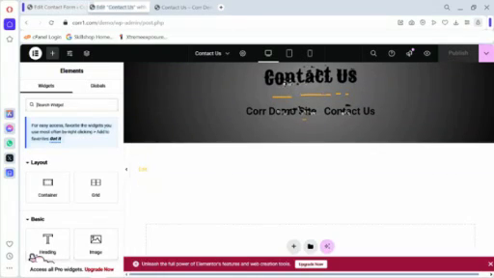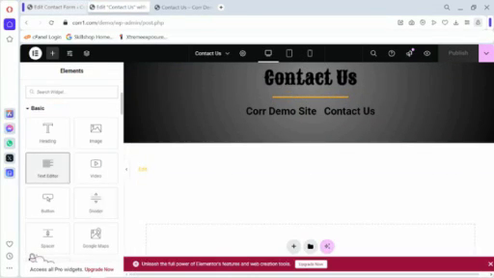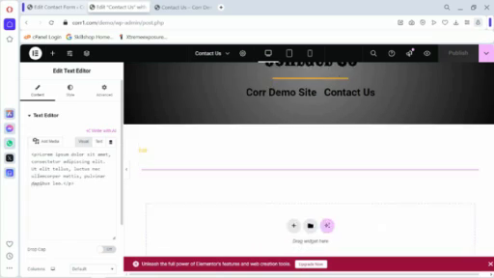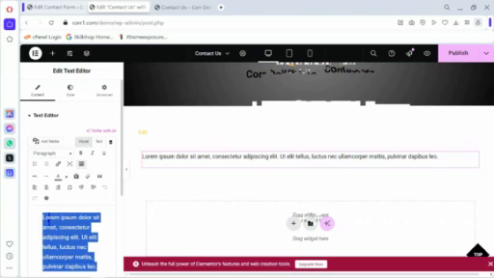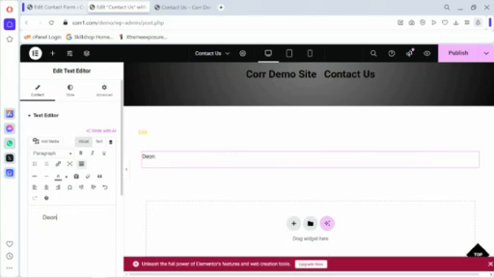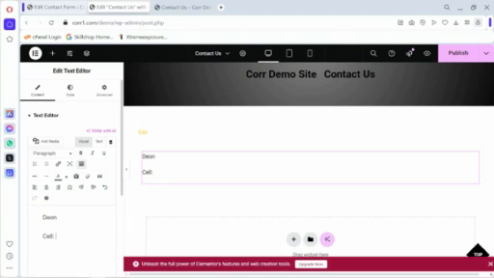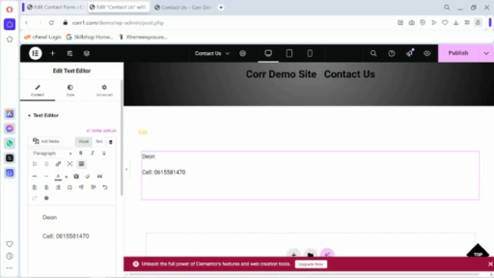So we've opened the Contact Us page now. The first thing I'm going to do is add a text editor in there. I'm just going to draw it into the system. And then I'm going to just say contact Dion, and I'm going to put in my cell phone number. All right, and you can put a lot of other stuff in there if you want to. Just give it some color, whatever.